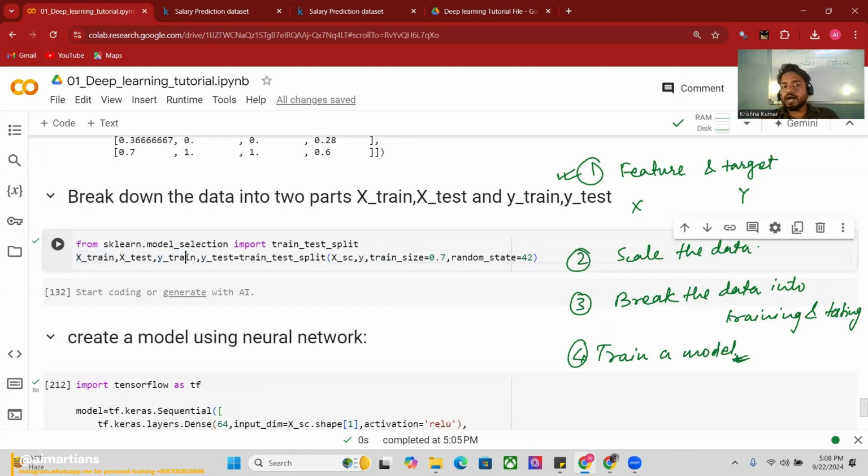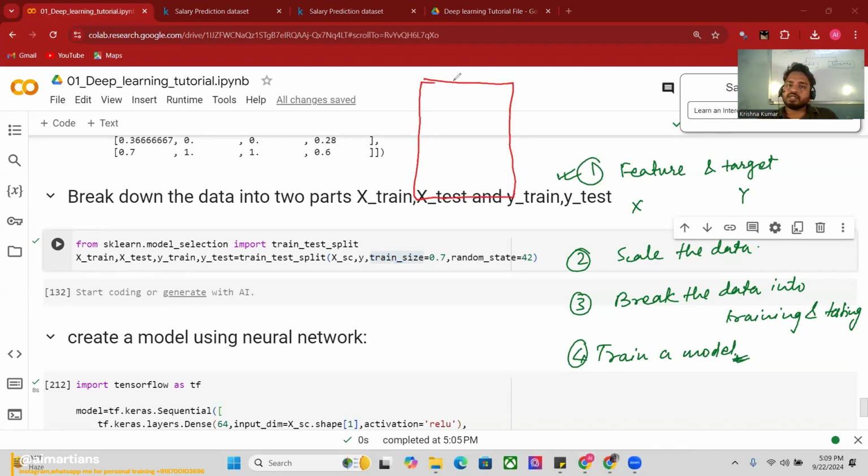Then the Y train should also have 200 targets, because 200 samples have 200 targets, right? So that's why we have to pass X and Y both here. Okay. And train size. Now, suppose, again, I'm showing you the whole scenario, just for example.